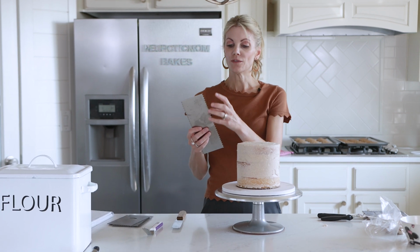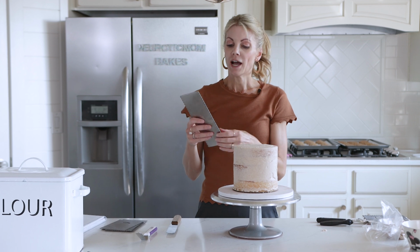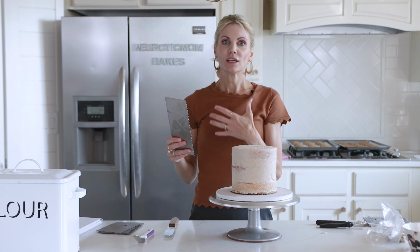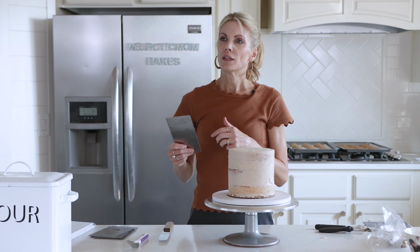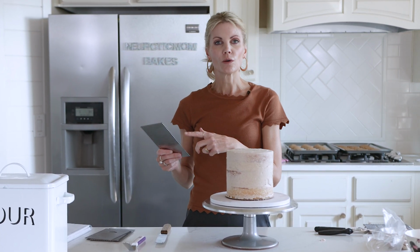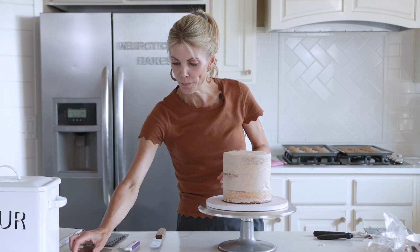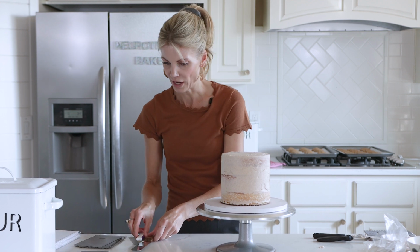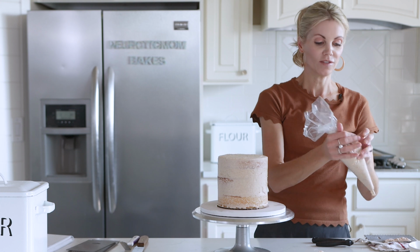If you do want to find these cake combs, just Google cake combs, or there's a website I like called Evil Cake Genius that sells a lot of these. On Instagram, there's a girl called Shop the Flower Girl, F-L-O-U-R, who sells these. There's lots of different places you can find those.